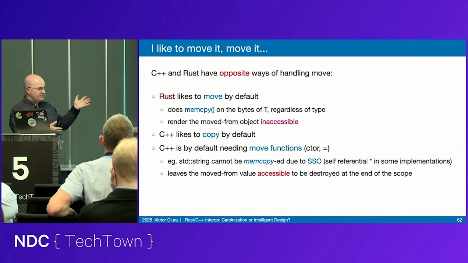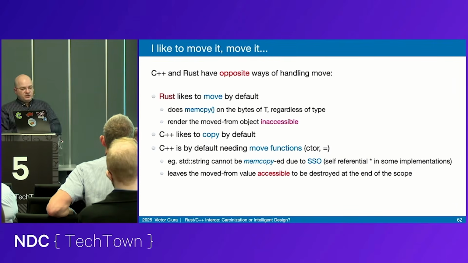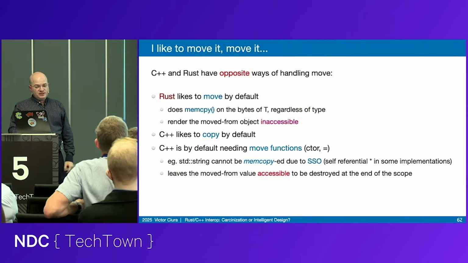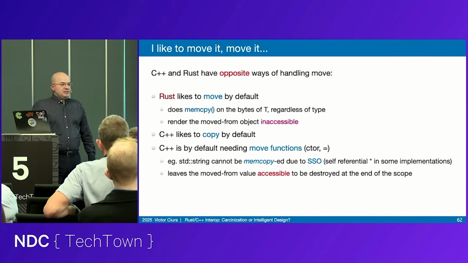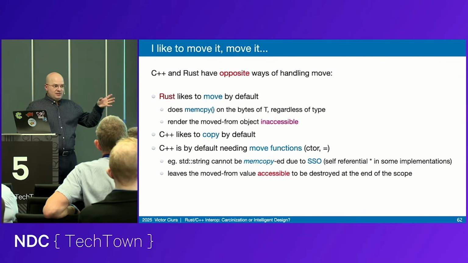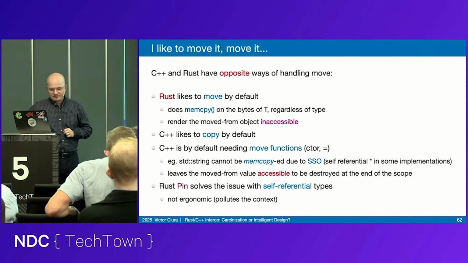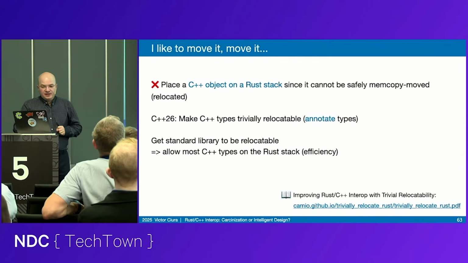One example is std::string. Because of small string optimization, in some implementations you have a pointer inside the structure, right? And that's why you need to patch up the thing. You can't just memcpy it. And of course, you leave the moved-from object in a non-destroyed state, so you can still refer to it, you can still assign to it, you can destroy it, and so on. So this comes in and can affect the interop story in subtle ways. And of course, you have to use the Pin. I mentioned the dirty Pin.